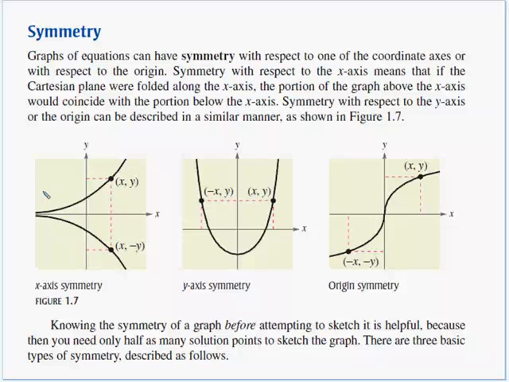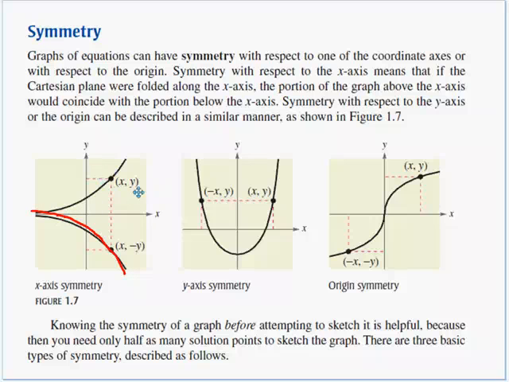So if I look here in the first graph, if I trace over this top part of the graph that's in quadrants 1 and 2, I see a point on that graph is x comma y. Well, imagine that we folded this like a piece of paper along the x-axis. If I fold that, this part up here is going to fold down, and now it's going to land right on top of this lower piece, the function as it exists below the x-axis.